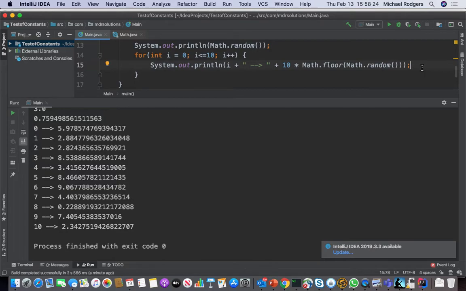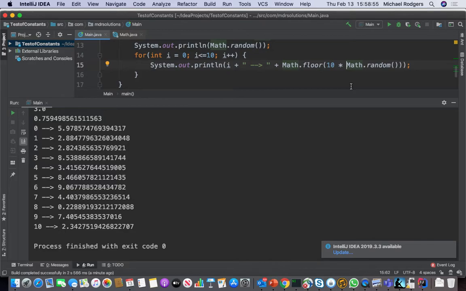What's going to happen if I do math.floor at this level? Floor always gives me the integer. And if random is a number between 0 and 1, it's always going to give me either a 0 and 1 times 10, which is not really random, right? So what we want to do is move this inside of there.